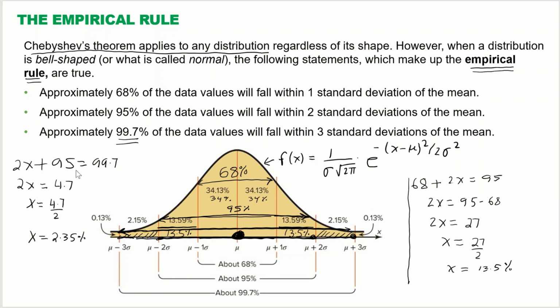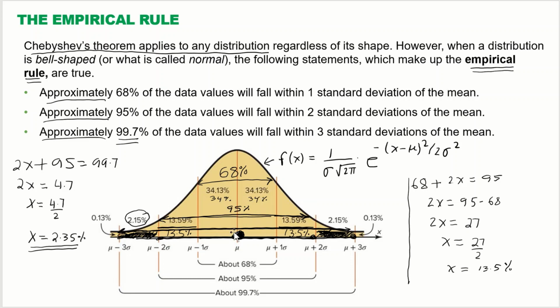x is equal to 2.35 by solving that equation. The meaning of that is the amount of data that lies here is approximately 2.35. The empirical rule gives you the approximate value. So approximately 2.35. More accurately, you can see it is 2.15%. So that is the amount of area or amount of data that lies here, using the empirical rule. Within 1 standard deviation, from here to here, we have 68%. When you divide it into 2 equal parts, you'll get these values, 34%.